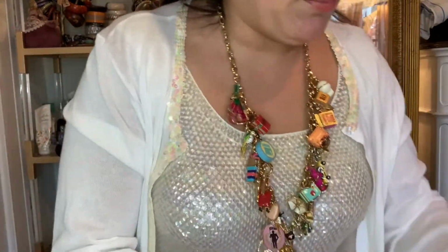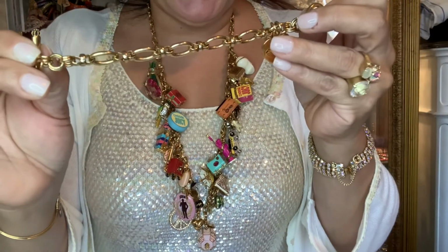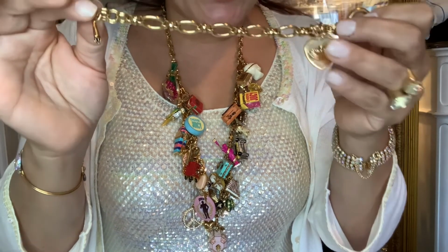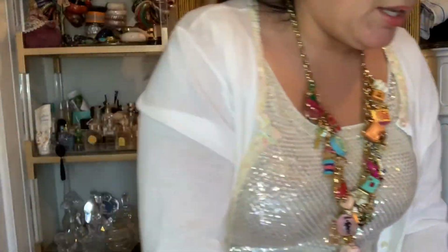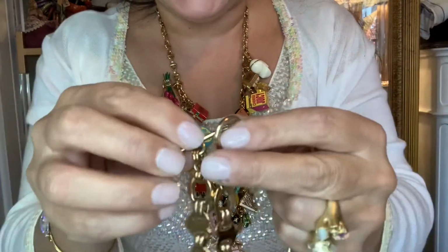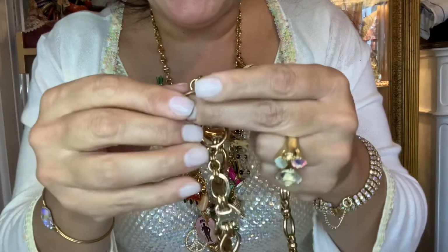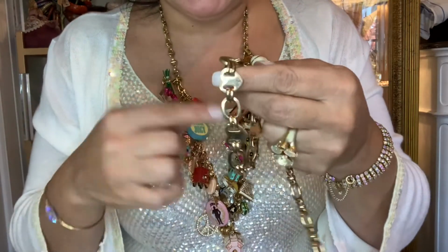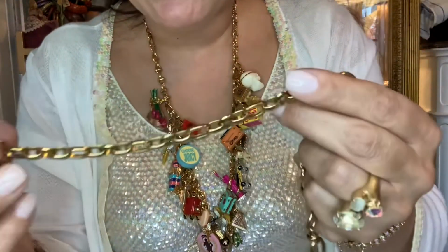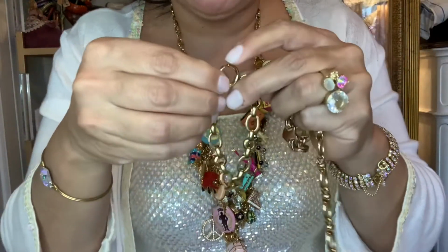Okay, and here are some other bracelets that when I buy these charms at the thrift store, they come with. This one says Royal Couture Juicy. So you can get a bracelet like this. This is another bracelet, and this one has the hearts, and it has that toggle clasp with the logo crown on the logo. And I think one of the charms that are on this necklace goes to this bracelet. And then this simple charm bracelet, and it did have some charms on it. It doesn't have the logo, but I'm pretty sure it's part of the Juicy Couture brand.